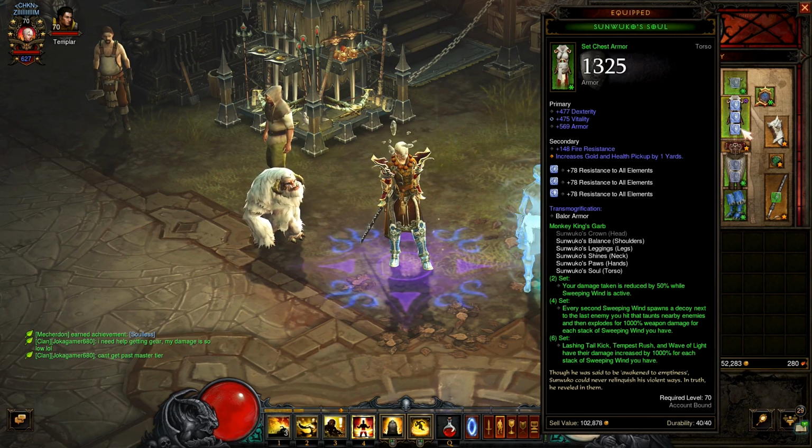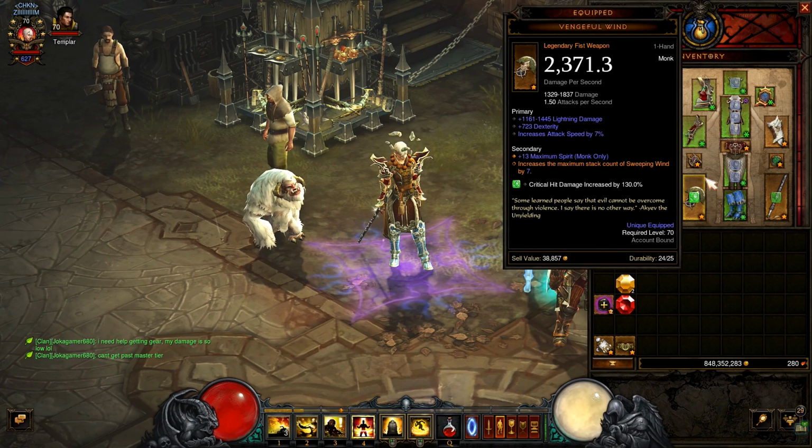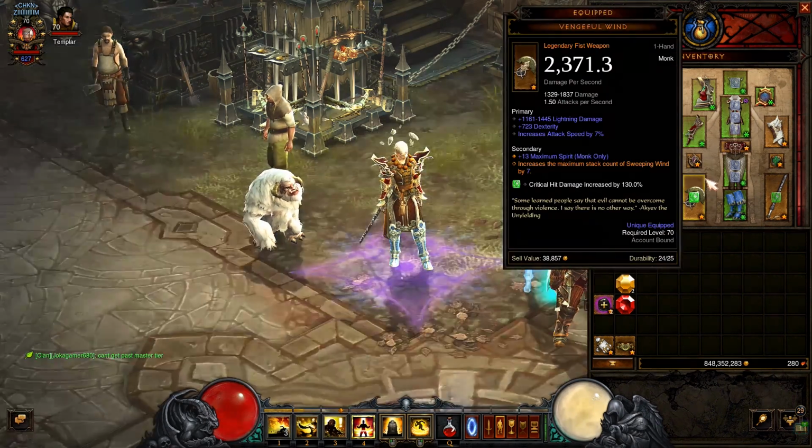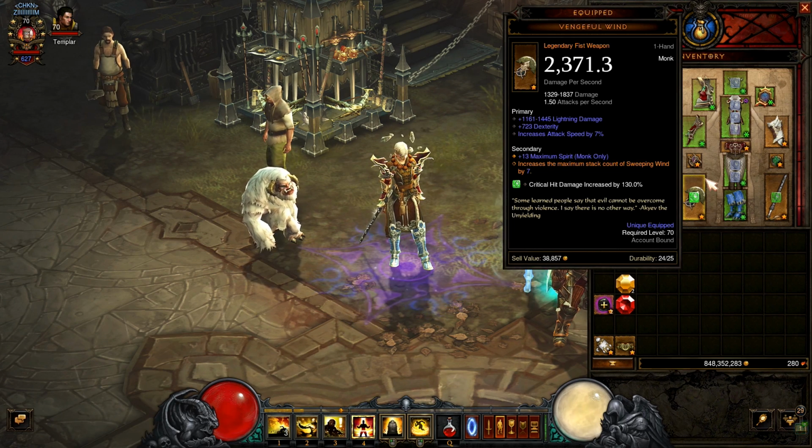Now, normally you can only have 3 stacks of Sweeping Wind, but because of our weapon, the Vengeful Wind, we gain an additional 7 stacks of Sweeping Wind at a time, bringing it up to a grand total of 10. This weapon can roll with garbage stats on it and still be amazing because of the 1000% damage increase you get with each stack of Sweeping Wind.